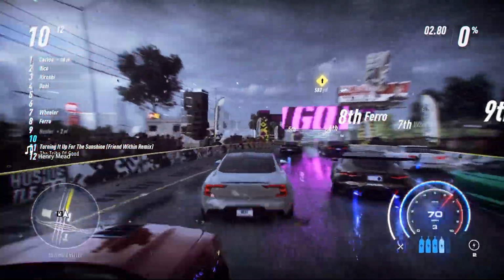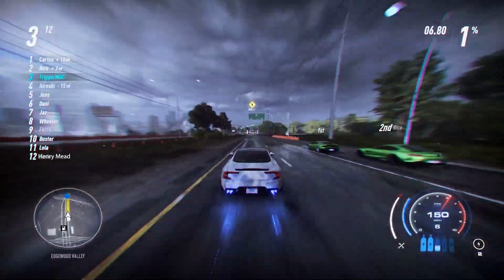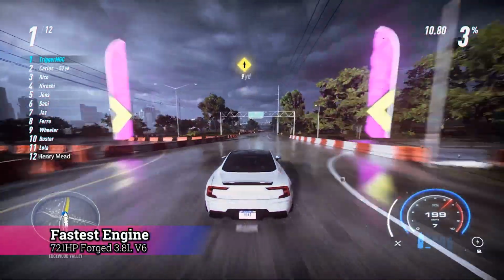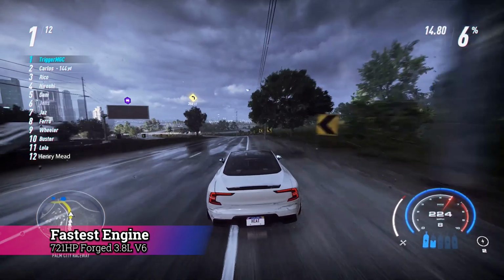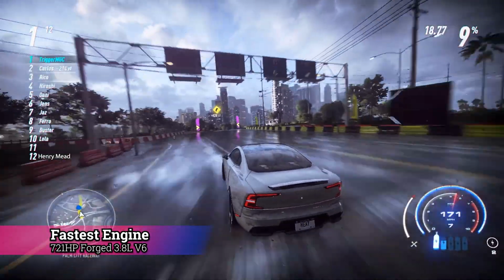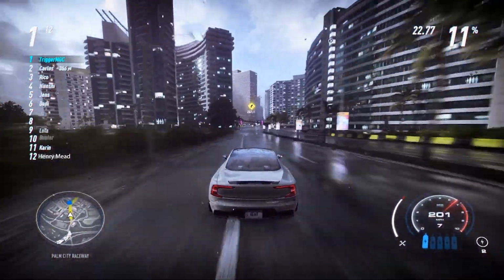So, this Polestar 1 really only has one viable engine. All of the other engines are just absolutely poor for this car. It is the 721 horsepower forged 3.8 liter V6, and it's been a while since we had a V6 take the top spot in terms of engines for a car. Usually it's a V8, but anyway, we've got a V6 for this one.